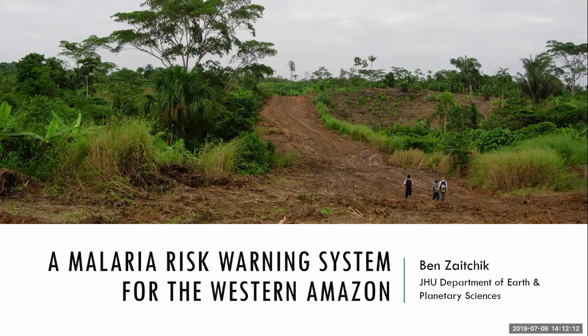And as you can see from this opening picture, this is often a disturbed habitat. And so we're dealing with some very dense forests, but we're also dealing with significant, sometimes clear deforestation for agriculture and ranching, very often selective logging, but lots of interface between people and the forested or recently deforested environment that leads to high malaria risk.